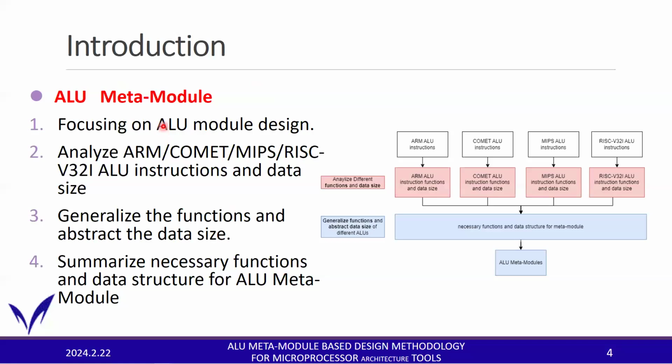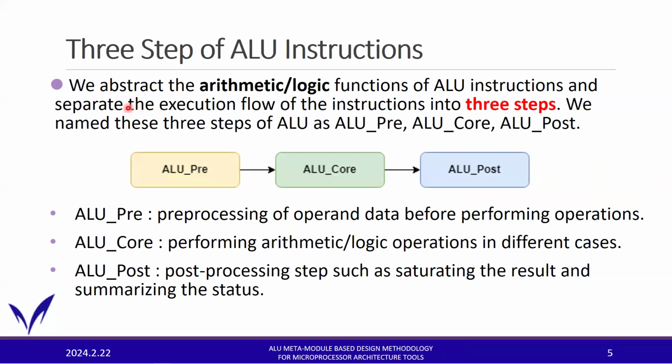Let me introduce the overview of the metamodule-based design methodology. In this research, we chose to use this design method to design an ALU module with multiple arithmetic and logical functions. First, to implement this design method, we investigated the instructions of ordinary MPUs, which are ARM, MIPS, and RISC-V. In this research, the functions and the data widths were extracted from the summarized instructions, and the metamodules are designed with the generalized functions. Next, let me introduce the mechanism that breaks down the ALU execution flow into 3 steps.